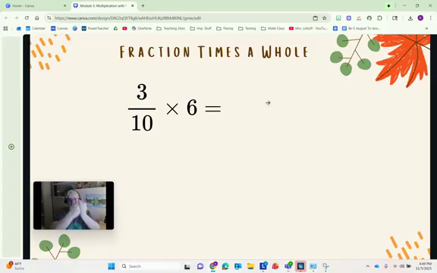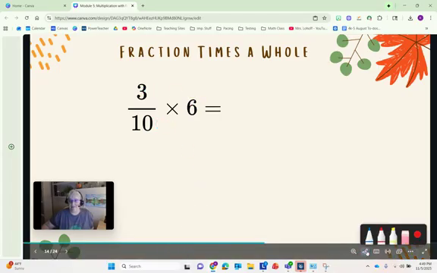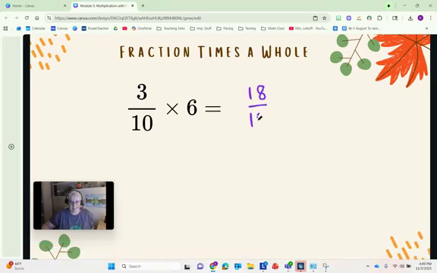So you have 3/10 plus 3/10 plus 3/10 plus 3/10 plus 3/10 plus 3/10, right? So what that means is we are really multiplying our top two numbers, 3 times 6, and keeping our denominator the same. Let me get my pen to do the color I want. So 3 times 6 is 18, and we keep our denominator the same. That's our answer. We don't have to draw it out. We have to remember that we're going to multiply the whole number by the top of the fraction.